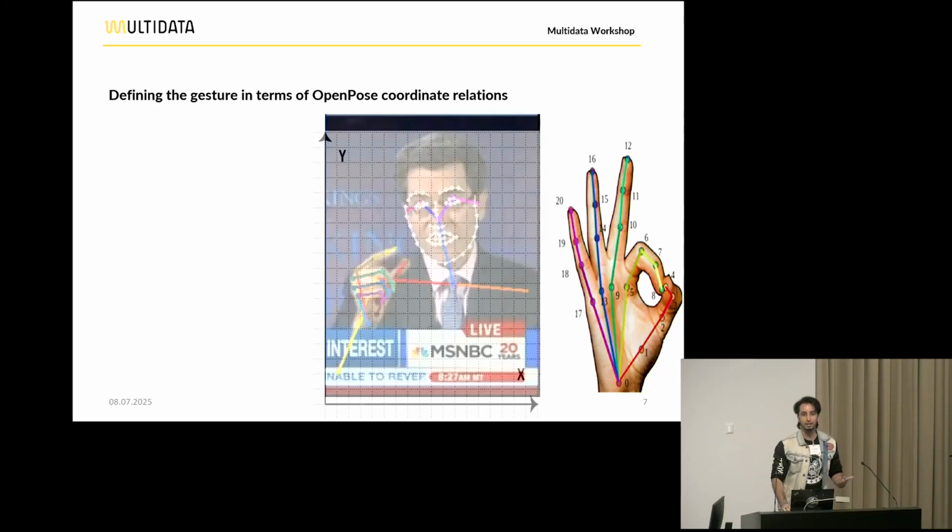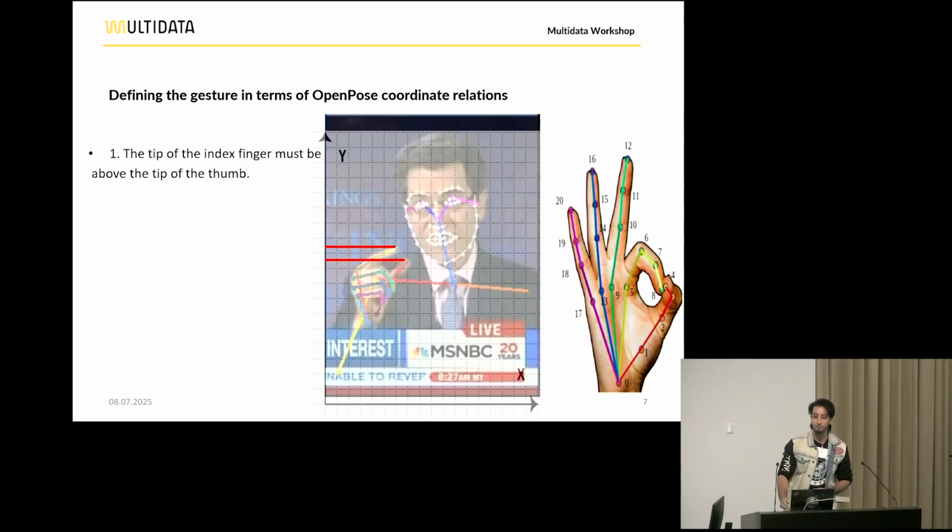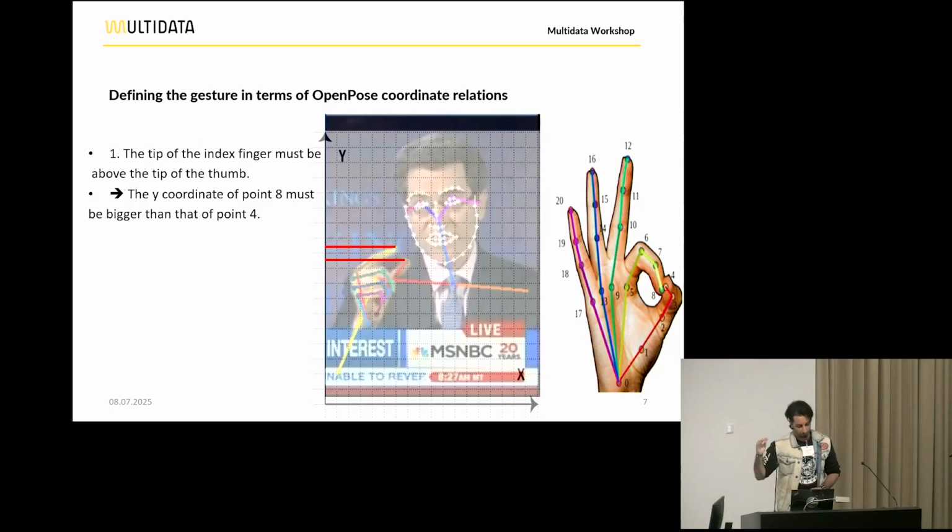So one really salient feature of this gesture is that the tip of the index finger is always above the tip of the thumb. So no one would do something like this. It's always like this, and they're never actually parallel. They can be touching, but in terms of coordinates, this one is always above this one. So if we want to translate this into a numerical relationship, we could say that the coordinate number of this point here, which is 0.8, must be bigger, because it falls on the y-axis, than that of the thumb. So this would mean that the y-coordinate of this point must be bigger than that of the second point.